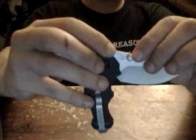I still like my knives to look nice, but man, that's kind of gonna make it rust faster, even though I already got rust spots all over. 8CR13MOV, just like all my other Kershaws. That's the blade steel. Overall, the model number on this is 3800. The Kershaw logo is on the blade, so that will come off over time. Then you got the Chi insignia on the blade right under the code. I pretty much think that's everything to say about this.